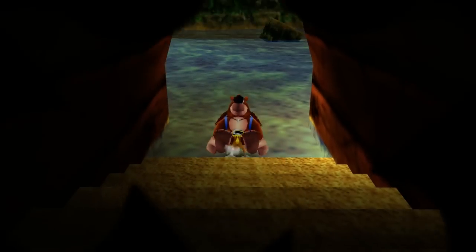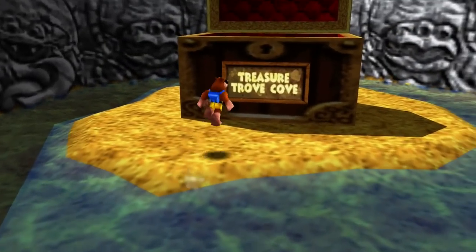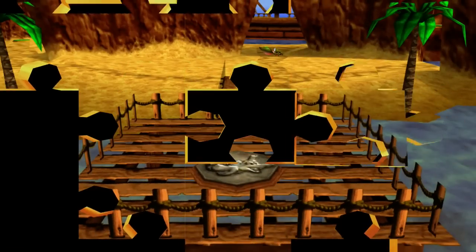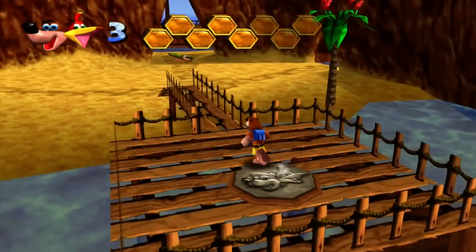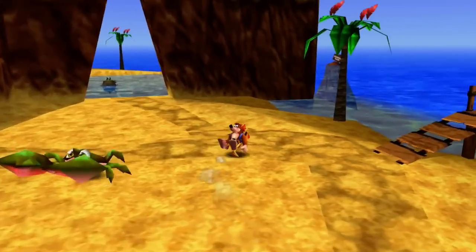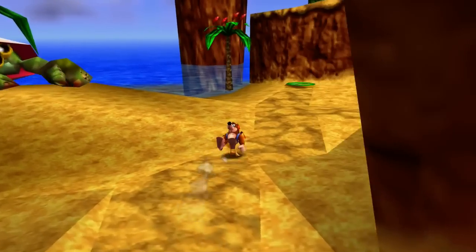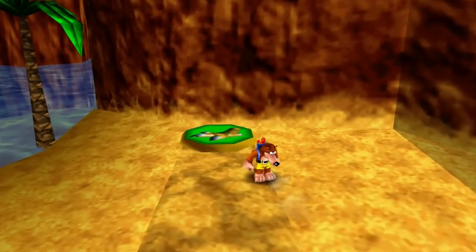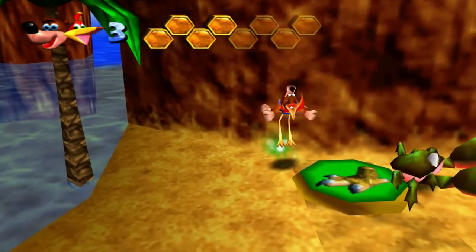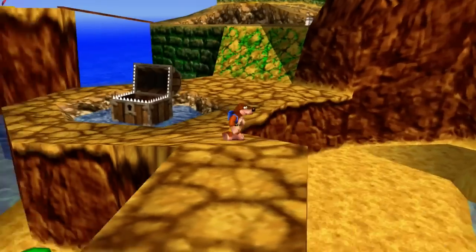Well, since we are so close to the entrance of Treasure Trove Cove anyways, let's just jump right in once again. Now, what is our cheat? Gold feathers, I believe? Yeah, I think that's the cheat. Alright, well, here we are once again. This time, I'm not going to forget where the entrance to the sandcastle is. I believe it's over here. Actually, I think it's not over here.